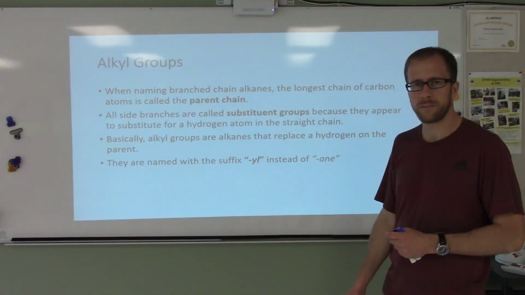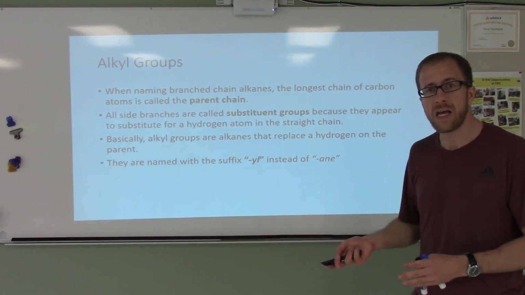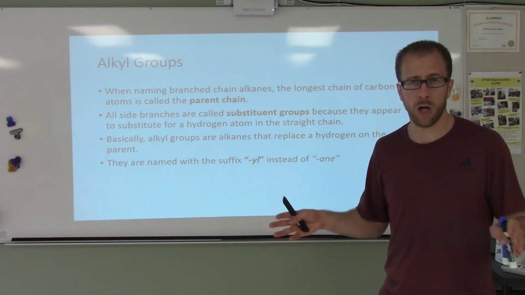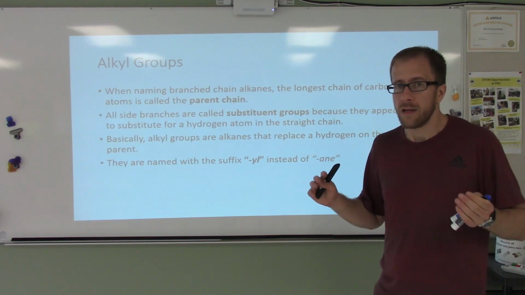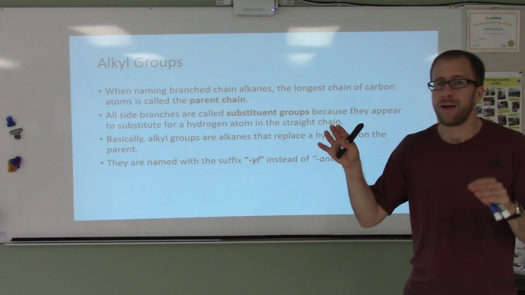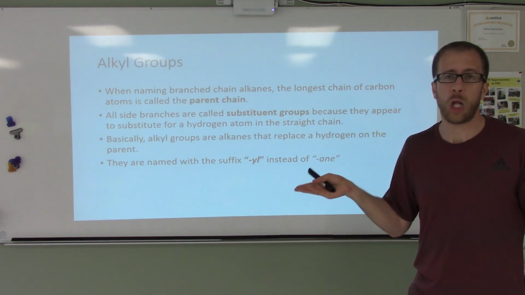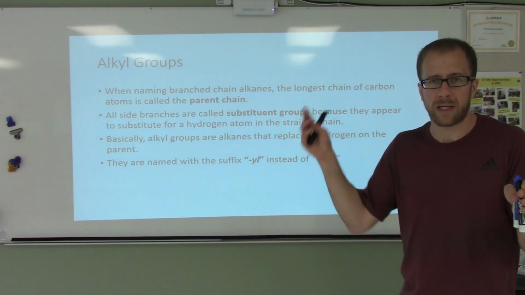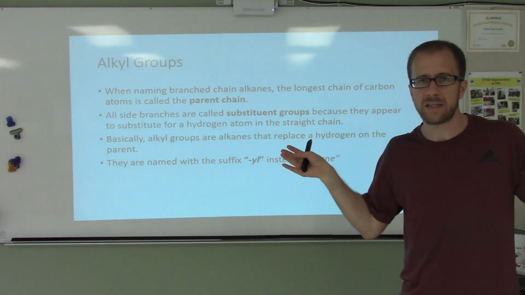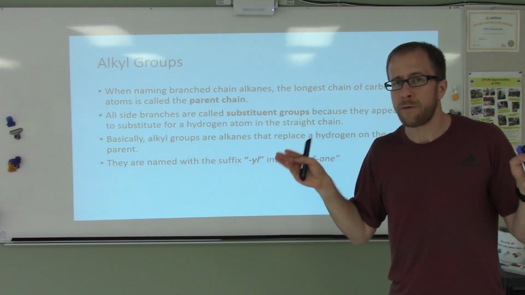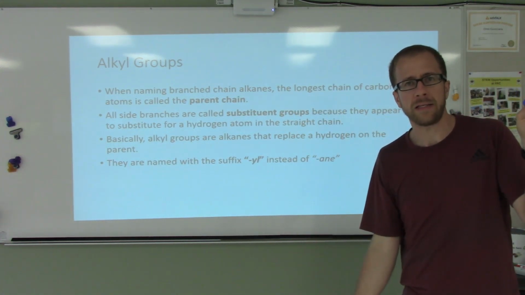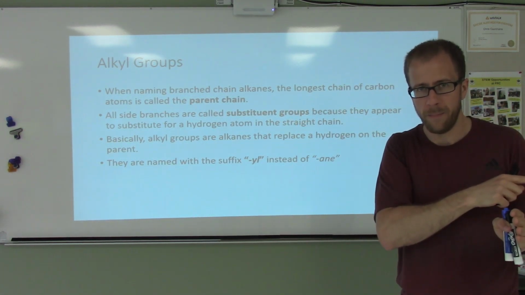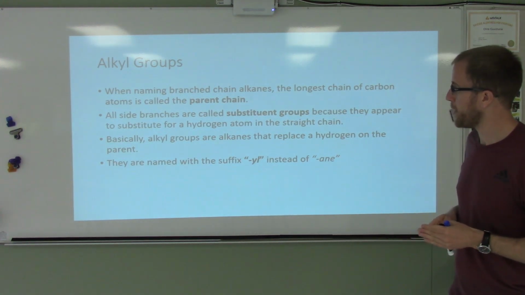So let's go through that. When talking about a parent chain, that is going to be the longest chain of carbons in your molecule. Now keep in mind, this might not be from left to right the longest. A lot of the times we get stuck in that mindset where we're looking at the molecule and we're counting carbons from left to right. Okay, look, it's 7. But you have to be careful because sometimes your branched side chains may be longer and you would have to then make that the parent chain. You'll see what I'm talking about in a moment.